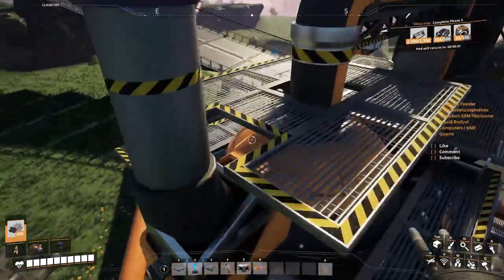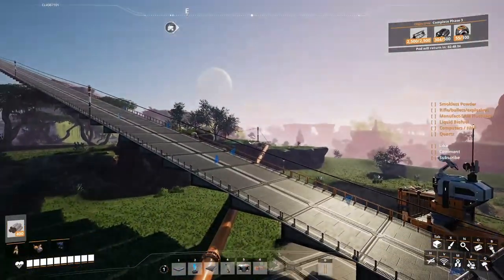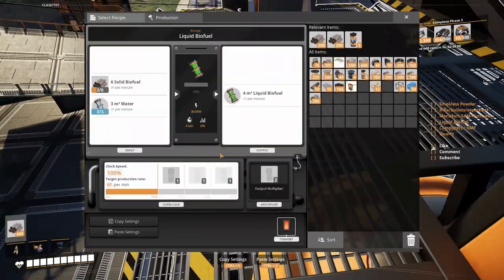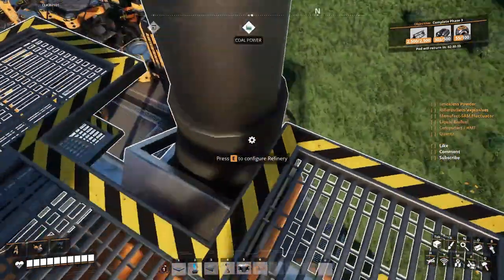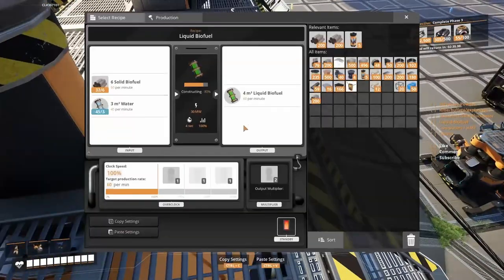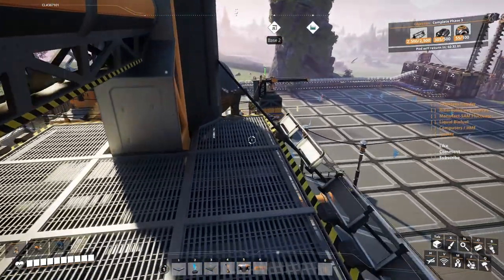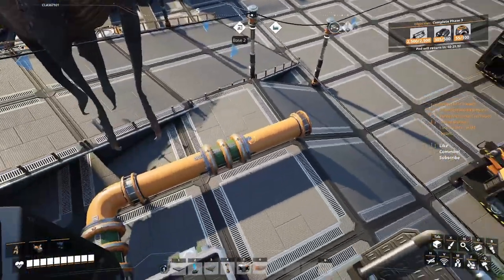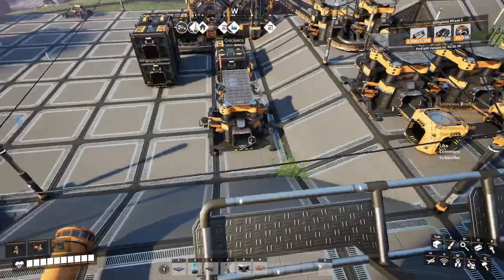After that, they're going to be fed into this one, the refinery, with the water from their little pond in there, because now we have the recipe. Until sending that one, we didn't have it. 45 and 90. What kind of belt is that? Perfect. So we are making liquid biofuel. Guess what? It's happening. We're going to have the best fuel in the game. Well, I think, I don't know. So it's going to come in there and stay in there apparently.